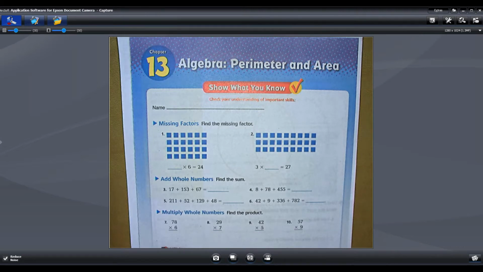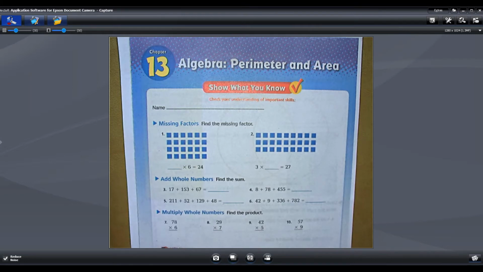If you were in my classroom, I would have this up on the whiteboard. I think you can see this. Perimeter is where the fence goes. See my fence all the way around my dog yard? Area is where the grass grows. Area is all this stuff inside the yard. But today we're just talking about the perimeter, the fence around the yard.